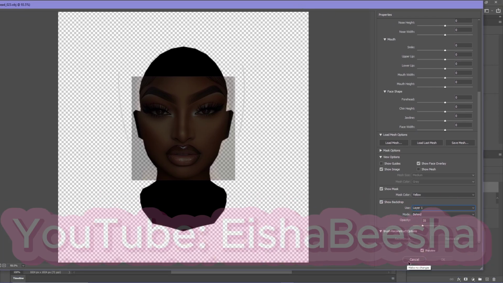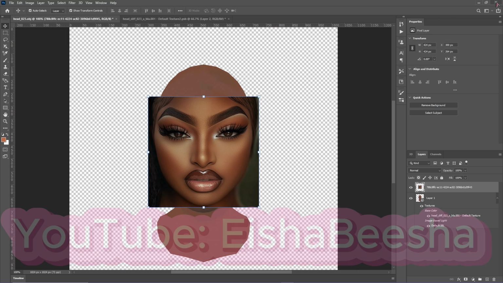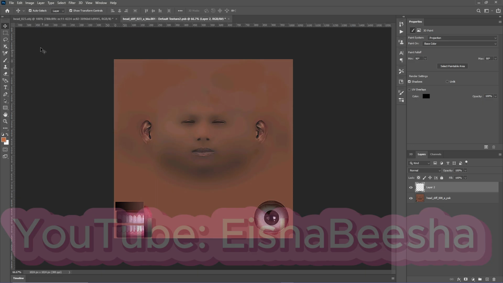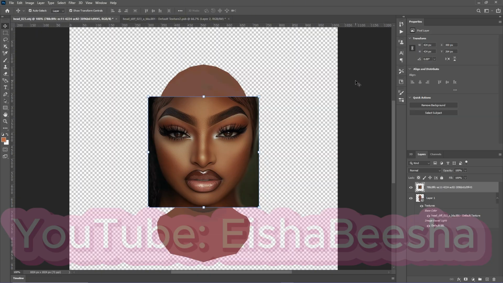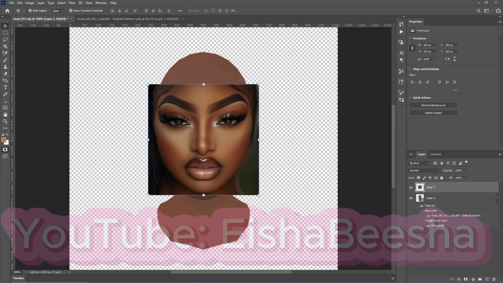So I'm going to cancel out of this, cancel out of everything. I didn't make too many edits. All I did was drop in this layer in the photo, and that's it. So I'm just going to restart this. All right, so after tweaking some stuff, you might end up having to close everything out and reopen it multiple times, or continue adding the photo back in and out. It's just a Photoshop issue. It's not you.